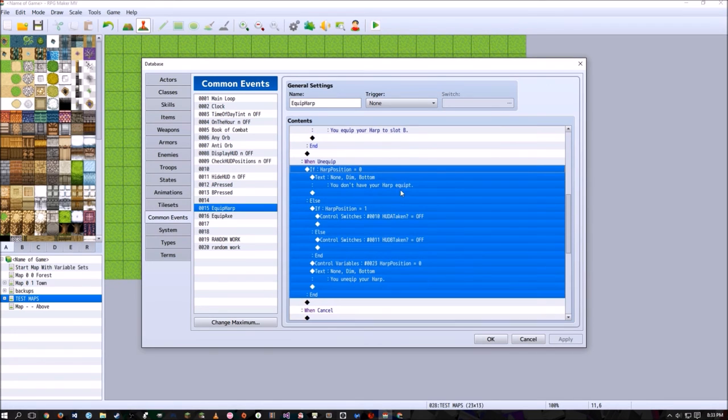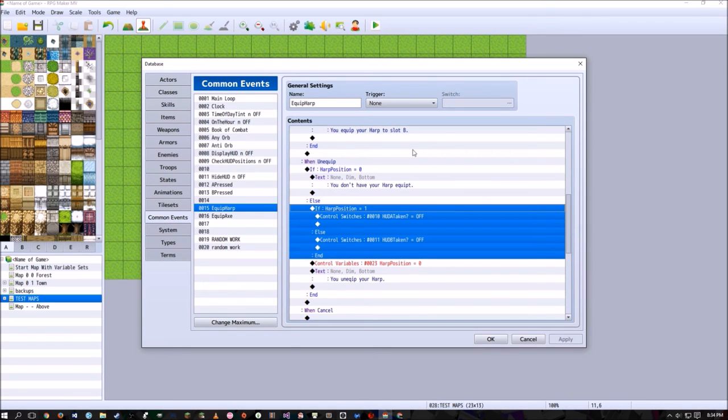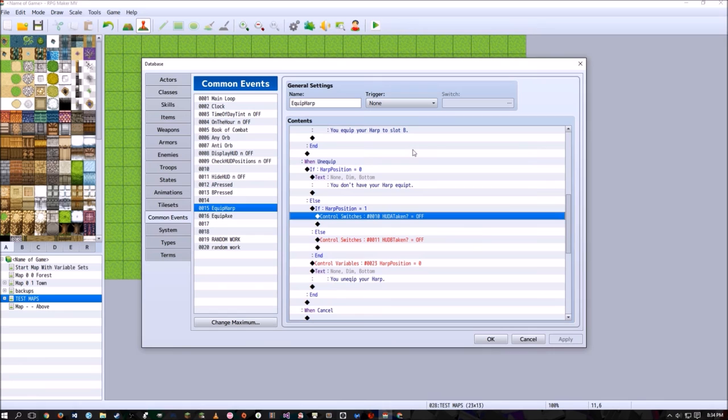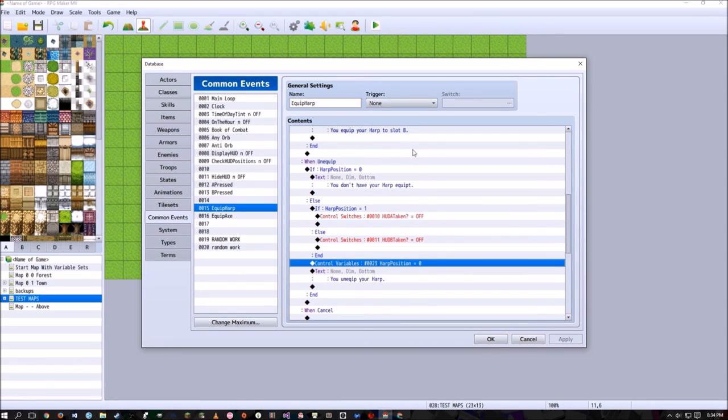Now, when unequipped, we're going to check and make sure that the harp is in your inventory. Because if it's in your inventory, we're going to tell the user you don't have your harp equipped. You're clicking the harp in your inventory and you're unequipping it, but it's already unequipped. Now, what we're going to do is else if harp is in position 1. If it is in 1 and you're unequipping it, you're going to set the position to 0. Wait.